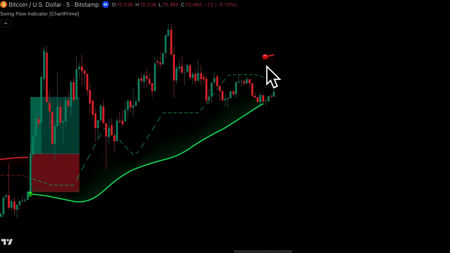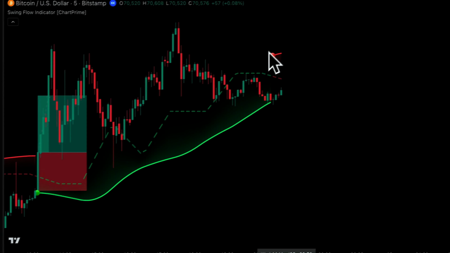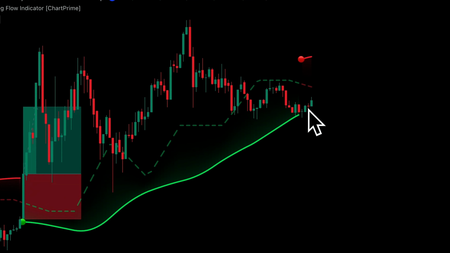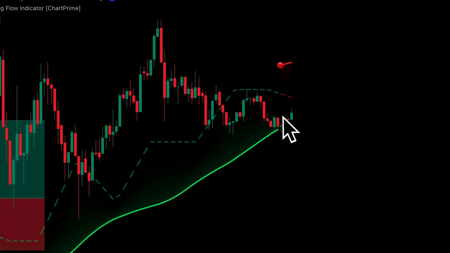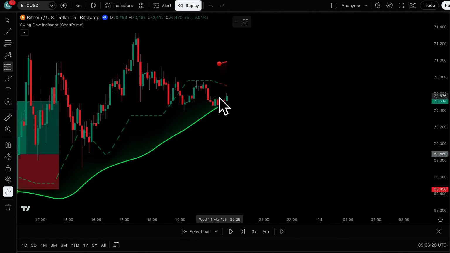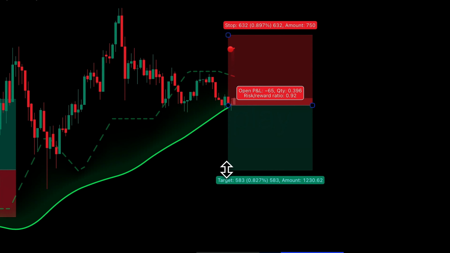We can see that the indicator just gave a sell signal here on the red circle. The trend was bullish. The middle line was bullish because it's green, and you see it slowly turning red at the signal, and the green zone is starting to become a red zone. Once the technical indicator gives the signal, we look at the candlestick that triggered it, and you can see it's clearly bearish, so it's validated. We'll sell at the close of this bearish candle that's given the signal on the technical indicator. We place the stop loss at this level and aim for a risk-reward ratio of 1.5.